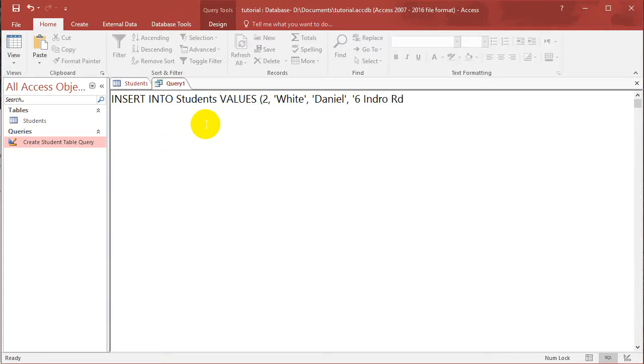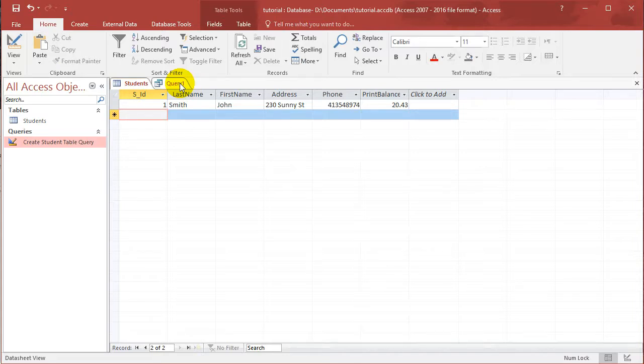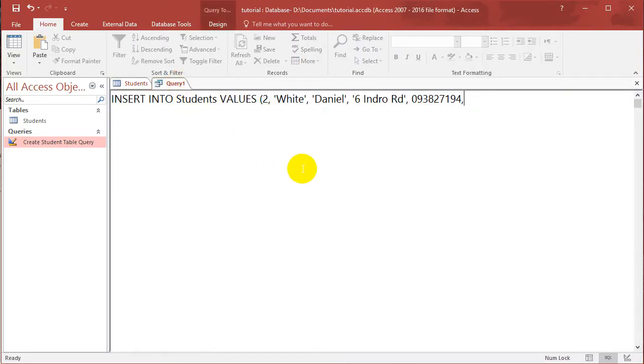I'm just making all this up. And then what else do I have? Phone number is 0. Alright, just making things up. And then print balance, let's put in 30.24. Okay, close it off. And let's put a semicolon here.